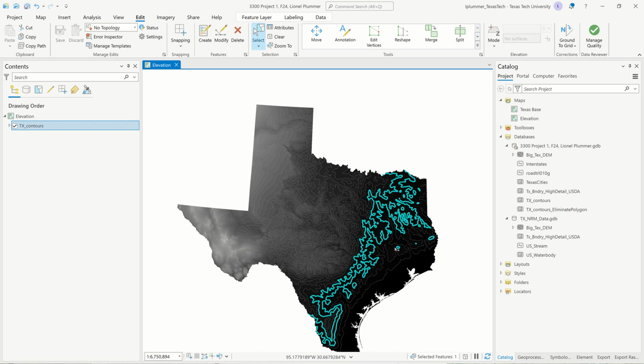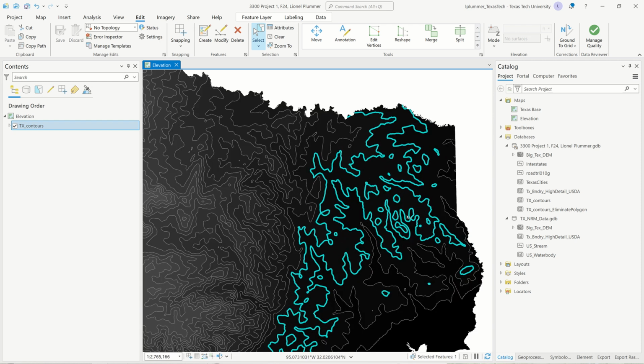All of these contours have the same elevation, and so it's just going to be hard to work with those in this type of modify mode.